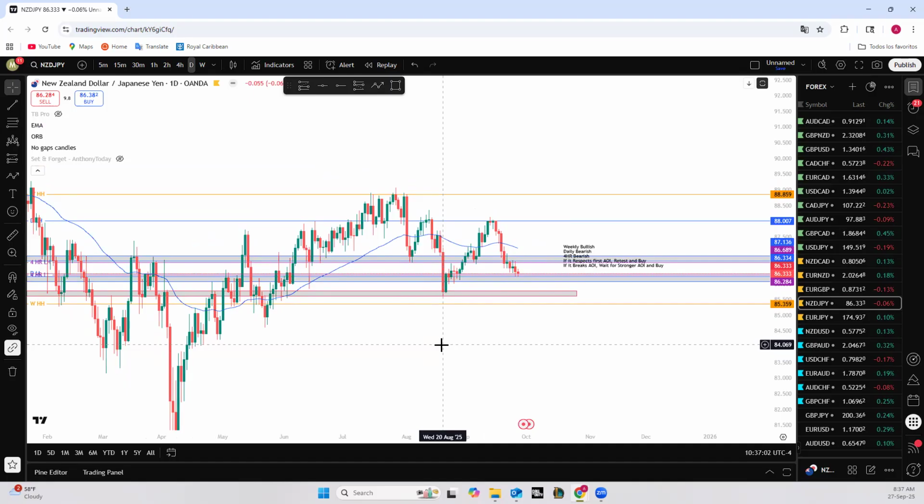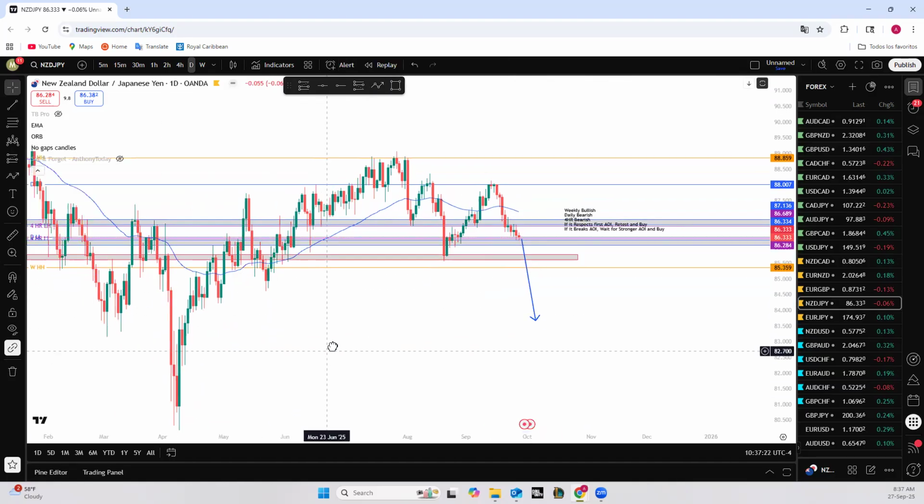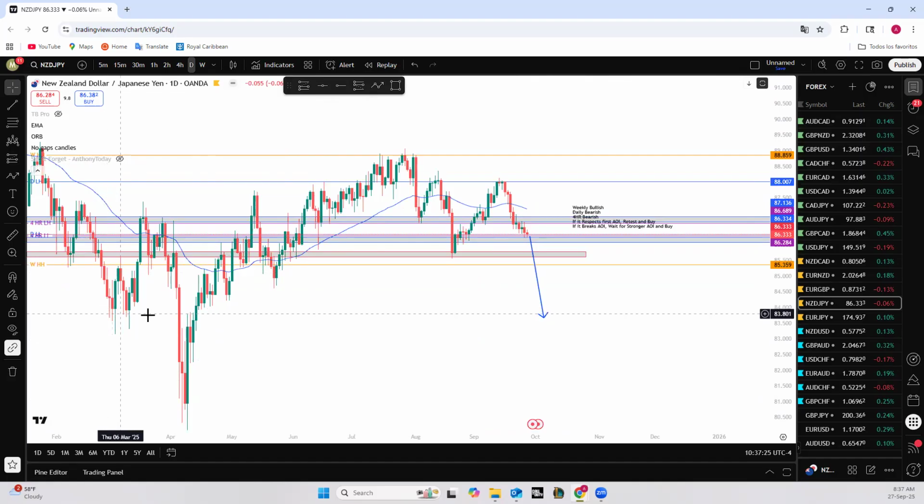No, we always have to keep the existing AOIs because, well, I remember when we were doing AOIs, Alex told us to not remove them because at the end of the day, if it goes back to that point, then you're gonna use it again. Unless, for example, if this one will go all the way down here, then we need to make new AOIs in this area. So for example, right here will be a new AOI, but there is no need to remove these ones because if the market in a month or 2 months goes back here, then we can use these AOIs that we used like a month ago.